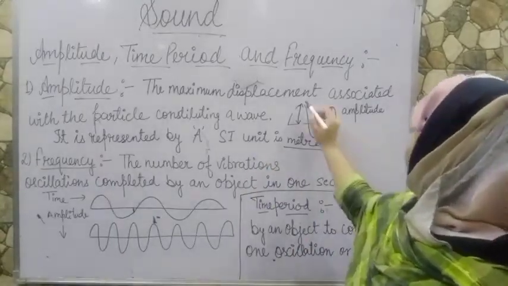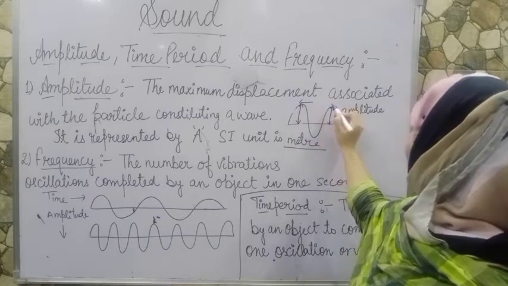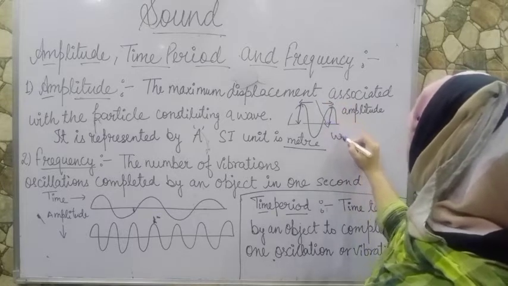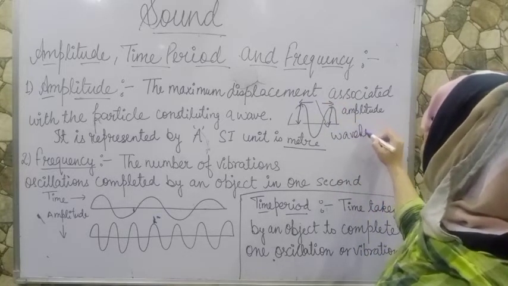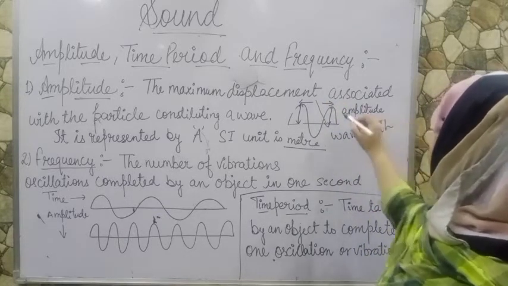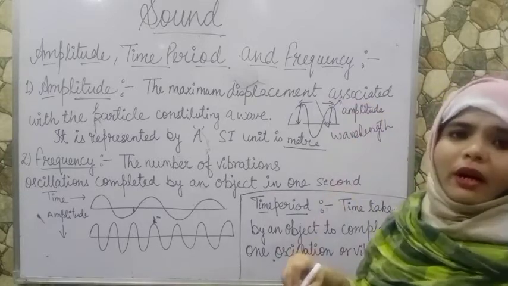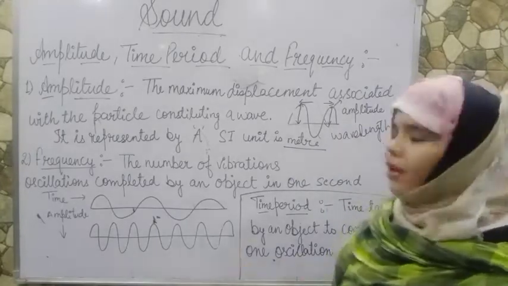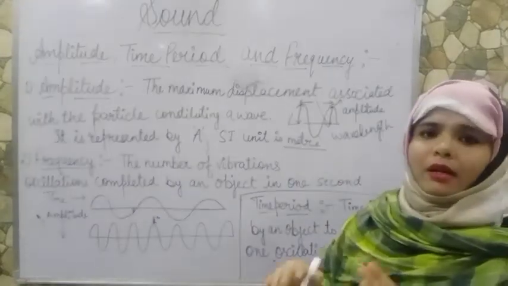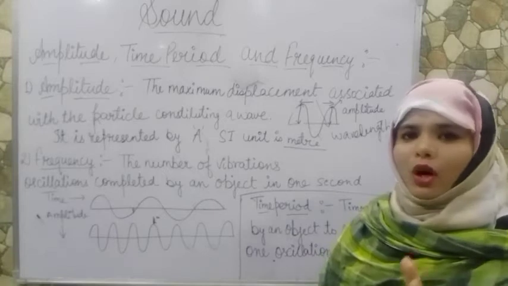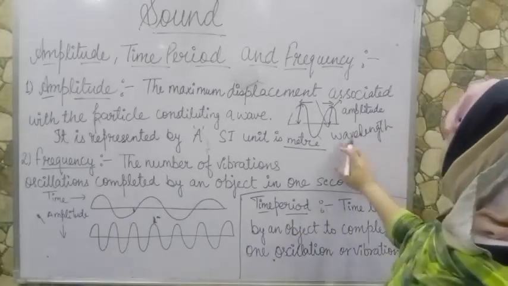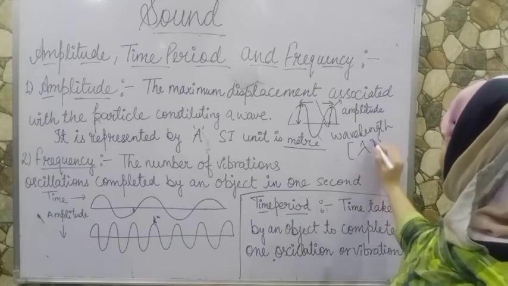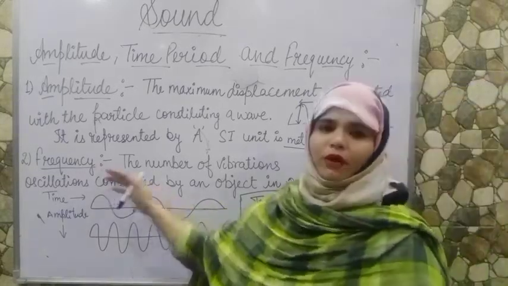Yes, and between the two higher amplitudes there is the wavelength. What is it? Wavelength. The top of the amplitude is called the crest, and the lower part is called the trough. So the distance between two crests or two troughs is called the wavelength, and we represent the wavelength by lambda. This is lambda. Okay.